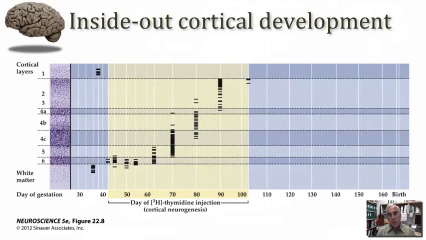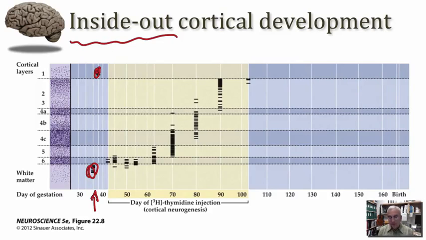But essentially, what we can do is label precursor cells at a particular point in development and simply ask what has become of the post-mitotic neuroblasts that were derived from that population of precursor cells that were marked at a particular time in development. And what this approach has taught us is that the cortex does indeed develop in an inside-out fashion. The cells that are born in, let's say, the late first trimester of pregnancy come to populate the inner and the outer margins of the cortical plate.